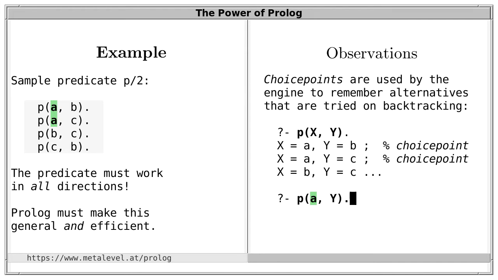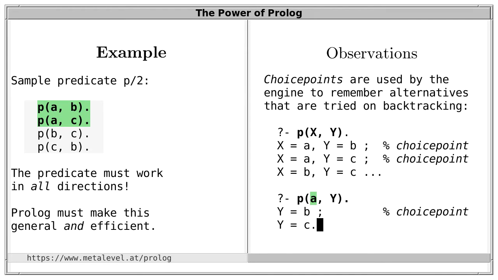So in this case, by considering just the first argument, we can already narrow down the applicable clauses to the first two clauses, because the other clause heads are certainly not unifiable with this goal, on the grounds that already their respective first argument is not unifiable with a. And when we pose this query, we get the first solution, which corresponds to the first fact in our sample program, and a choice point is left, because the system has remembered that another clause is also applicable.